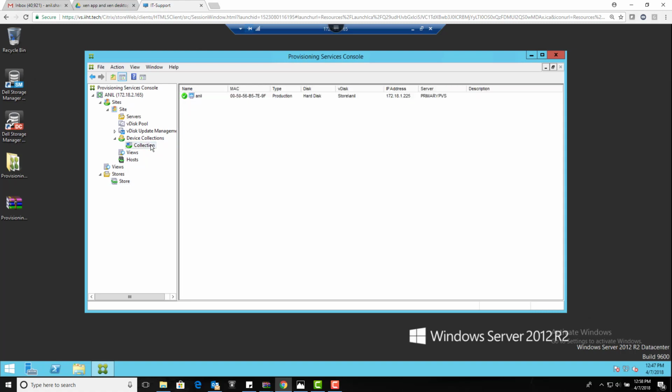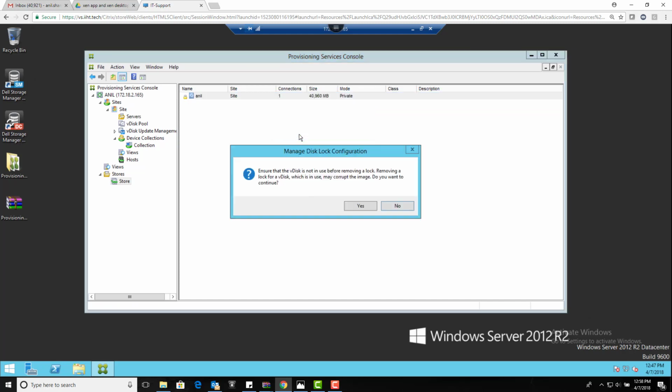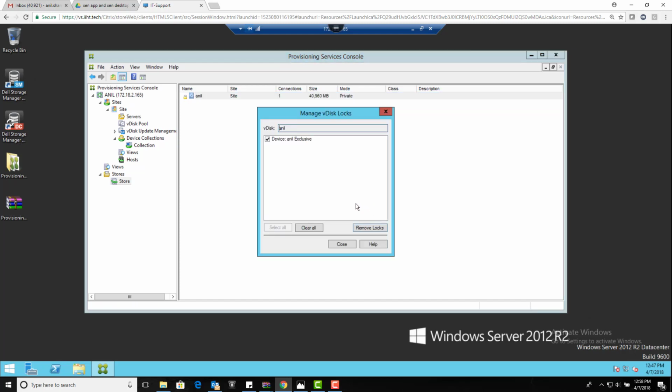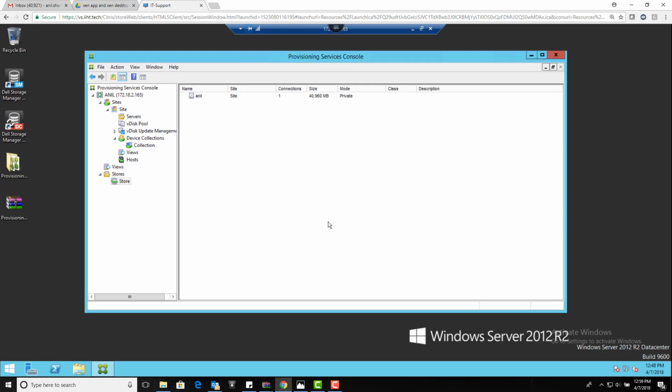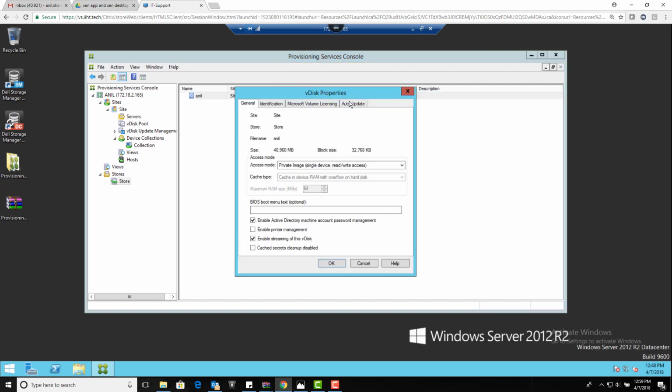There's a small change you need to make to ensure that the capturing we have done is successful. I'll right click on this, go to manage locks, and I need to unlock this. Remove the locks, close.